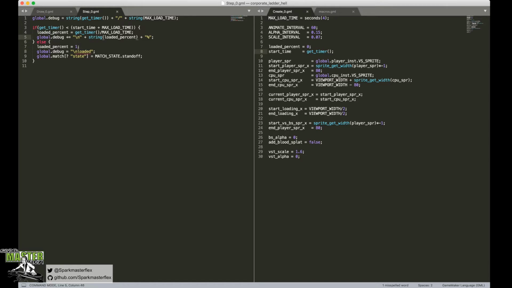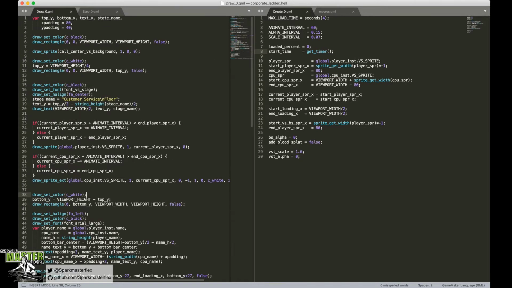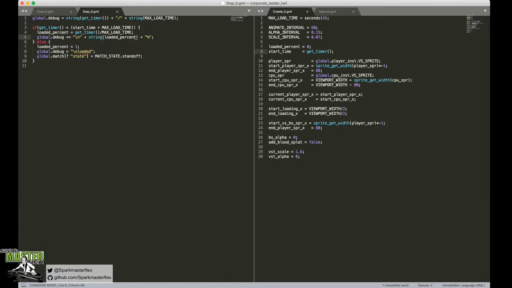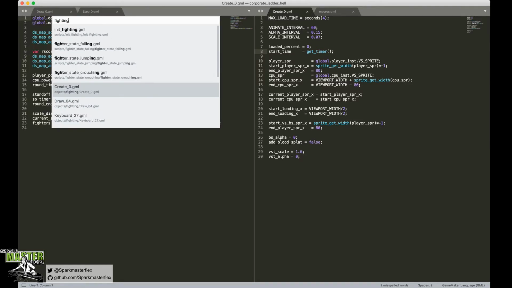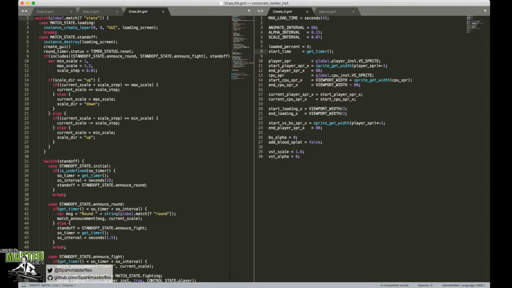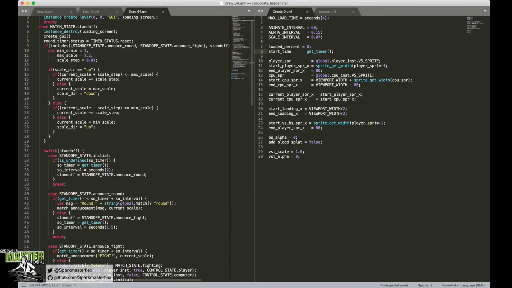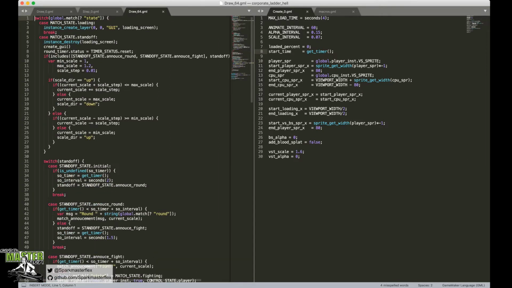I am thoroughly and utterly confused. Somehow we're still hitting this, which goes into this is how we tell it to our global match state. We start out in this loading state, and if that's it, then we have our loading screen which we're working in.